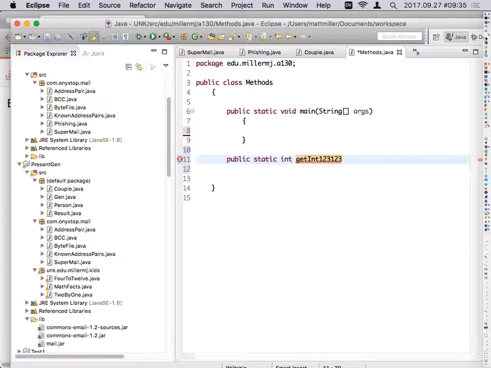So once we say that, now, if you look, we have these little curly brackets that say that my class, this public class called methods, starts here and it ends down here. Now, when you write a method, it needs to be inside of that. So it has to be in between the beginning curly bracket and the ending curly bracket.